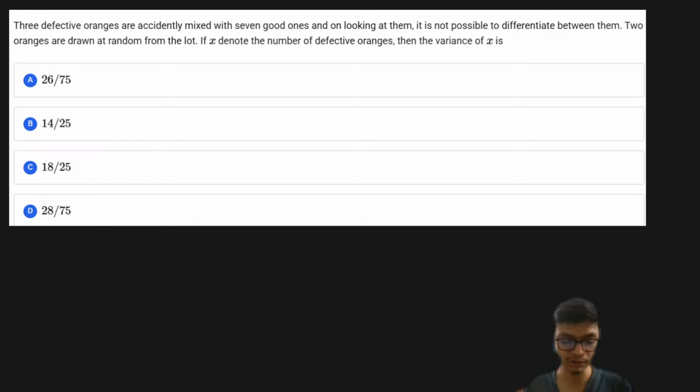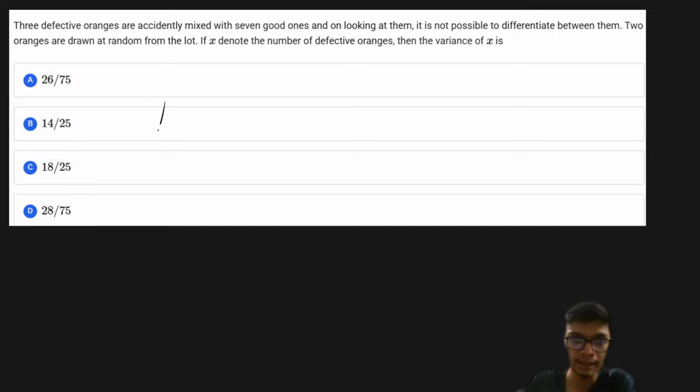Now this is a question which is basically talking about the binomial distribution, right? So what is a binomial distribution? A binomial distribution is basically such an event which has two outcomes. There will be only two outcomes for a particular event. For example, if I toss a coin, I might either get a tail or a head. So that kind of distribution is called a binomial distribution.